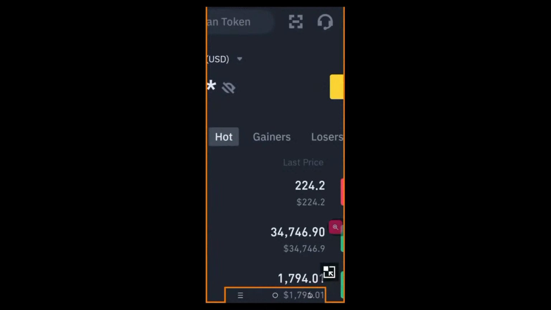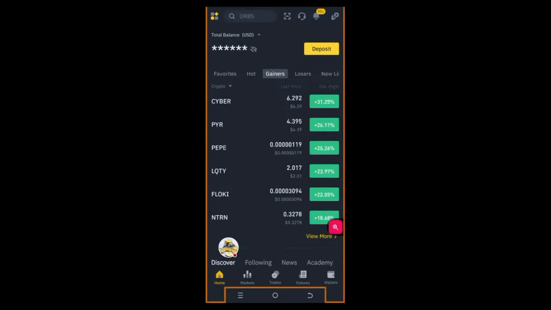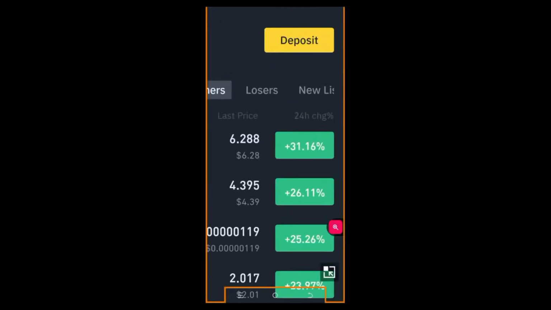The reason why I like to use gainers, and let me show you this, is because when a coin is pumping, there is a more likelihood that it will continue to pump at least for another 24 hours. When a coin is in pump mode, like someone asked me, what do you mean by pump mode? I'll explain that in a bit, right? When a coin is in pump mode, take a look at this. Don't forget that this is a trading session, and we're also having a tutorial alongside with it. Now look at this, right?